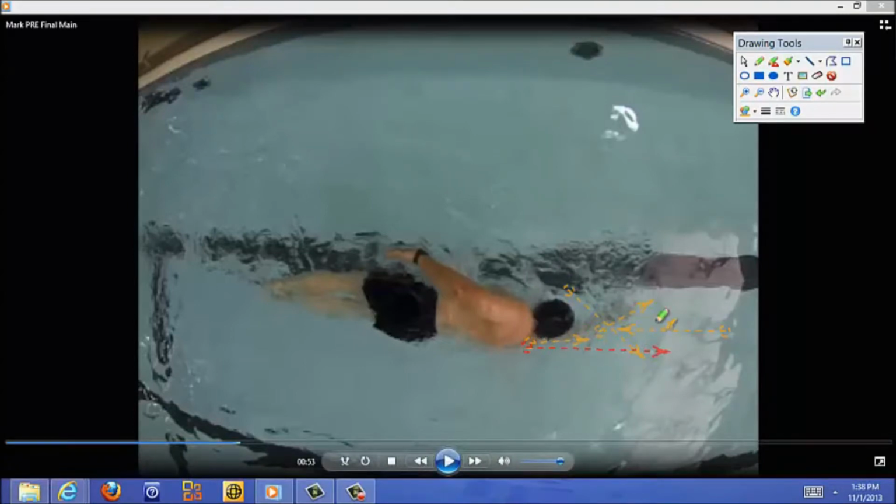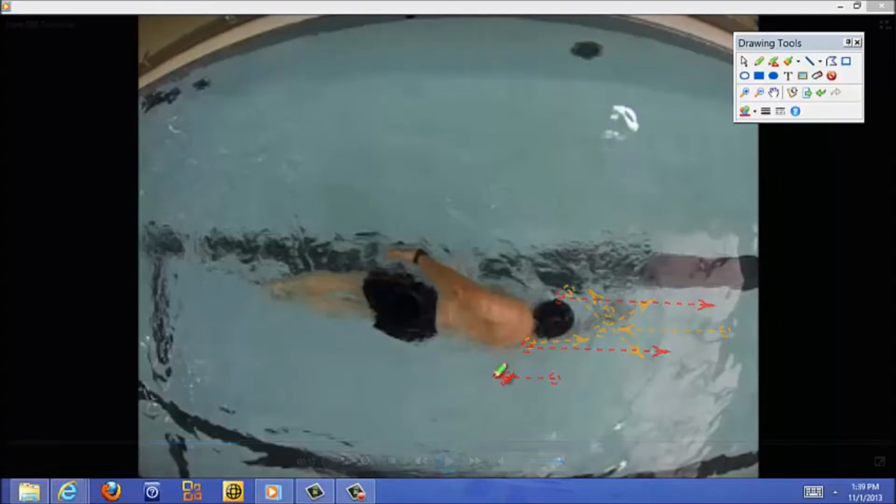All right. The other reason you don't quite ever get to that streamlined position is because your hand hits the water and it starts doing this, and it's going to move even a little bit further this way, and then you're literally going to see it pulling underneath you, crossing over the body. If it was out here and you got this arm back into firing position, and you kept this elbow high, you would be shooting forward in this way, and this elbow would be out here pulling back, and you'd be much cleaner, and you'd swim a lot faster and much more efficiently in the water.